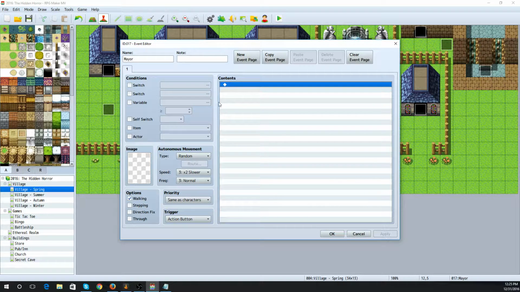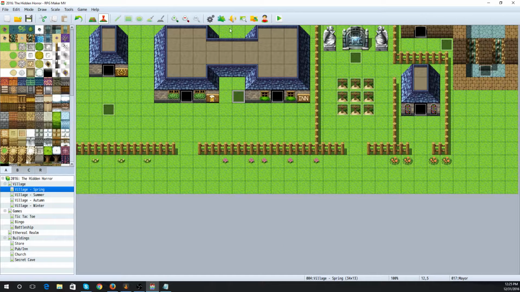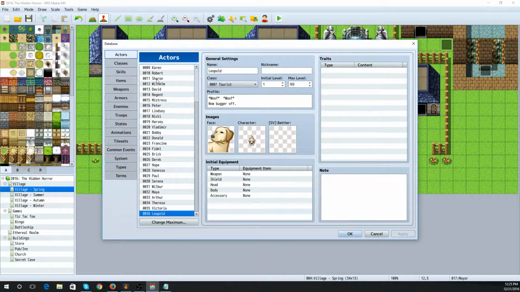The mayor, we can probably hard code, but what we're actually going to do is create a new common event.